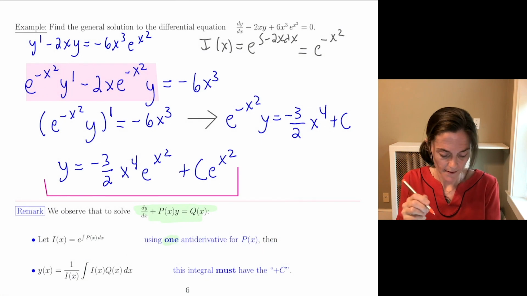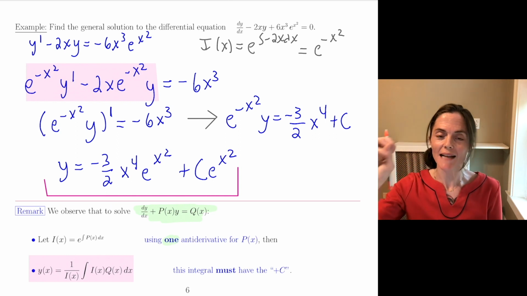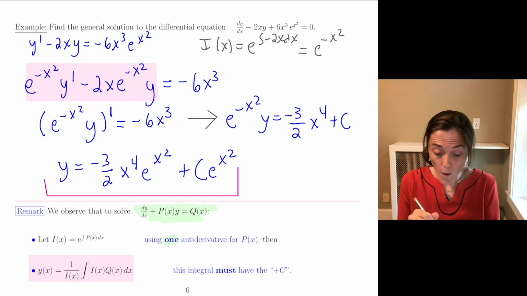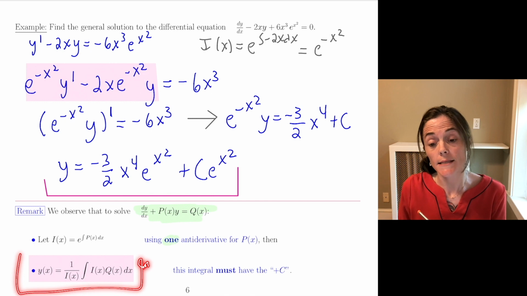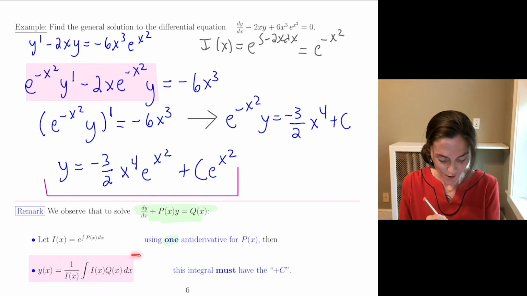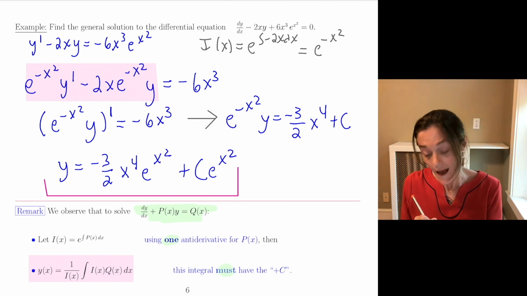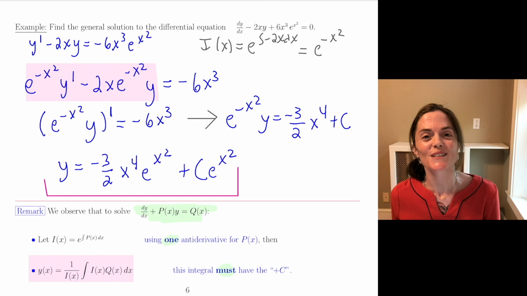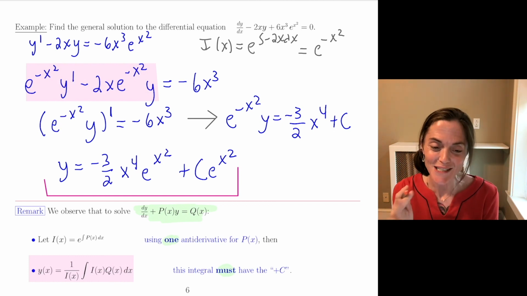It's here. If you want to remember it like this, you can. We've certainly practiced the product rule part of it several times. But if you want to remember it like this, perfectly fine. The only thing is take care. This integral right here absolutely must have the plus c. Otherwise, as we've discussed, you're losing, well, a lot of the solution. Okay, so let's do one more where maybe I'll do this shortcut.